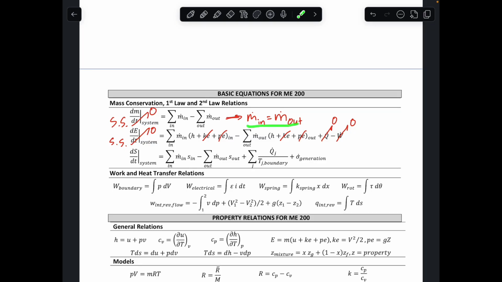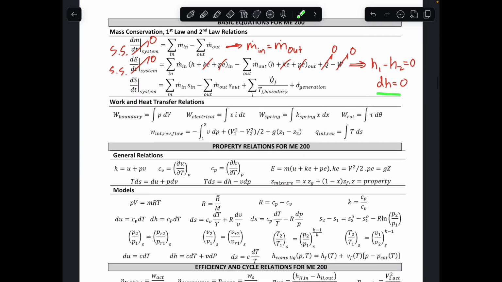So we also see that m dot in is going to be equal to m dot out, and so these terms can cancel out. And the only two terms that we have left are our h in, our enthalpy in, and our enthalpy out. And so what this says is just that h in, which is h1 in this case, minus h2 is equal to 0. Or basically dH, or delta H, is equal to 0 because enthalpy isn't changing throughout this process. So we're able to get here from our fundamental laws. And we can take this now and apply it into our models section for our ideal gases.